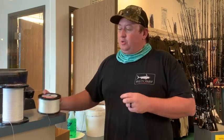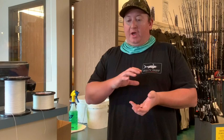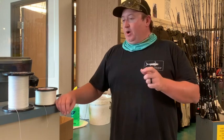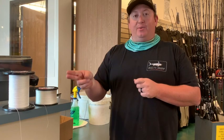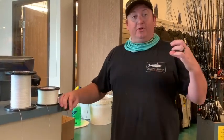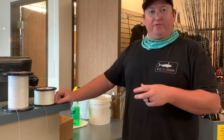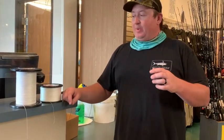One of the other advantages of hollow is you can always splice two hollow spectras together. So if you've got a reel that's full of hollow spectra and you're getting a tangle on the bow, or something happens where halfway down your spool you have a problem, you can cut it right there, get some new hollow, and splice the two back together to refill your reel. Sometimes every couple of years I'll just take the top hundred yards of hollow spectra off my reel and re-splice it new, so you have nice clean line without any twists and it casts a little better.